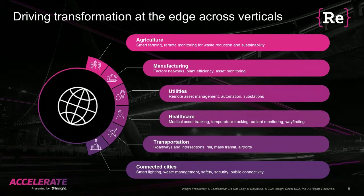And then now we're moving into connected cities that want to make sure that data is available everywhere, that connectivity is everywhere, and ultimately enable those city resources to be able to change the way that they go about their day-to-day business within the city, but also the citizens of that city getting a unique experience. Maybe it's something like the digital divide, enabling those that don't have access to the internet to be able to get access, to be able to do a job, to be able to go to school, whatever it may be. But smart cities really enable that.